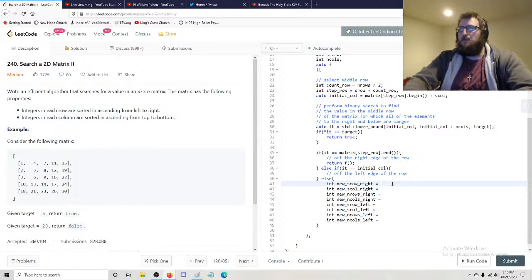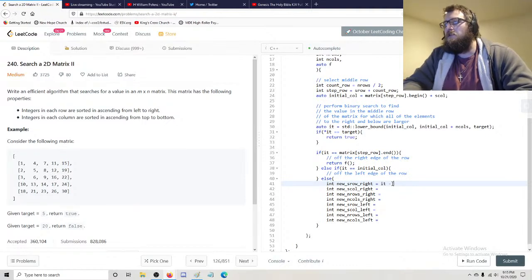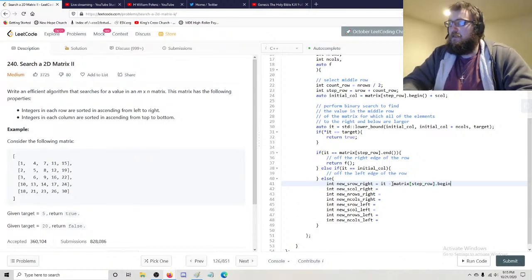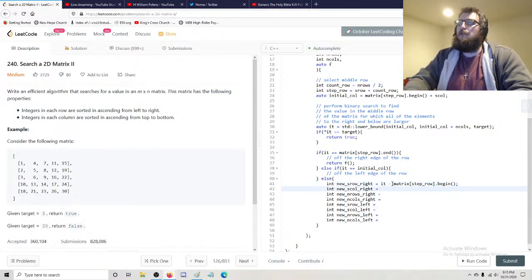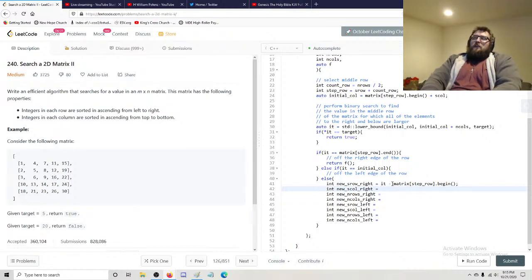Yeah, 0 index. So that should just be iterator minus matrix step row dot begin. Right? Then that's the starting row. No, excuse me, that's the starting column. I'm sorry, that's the starting column.